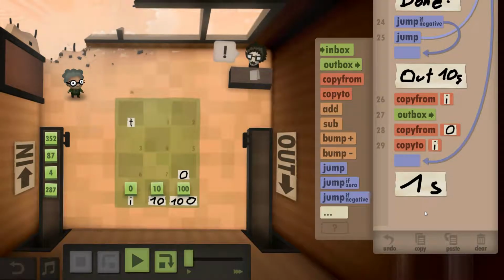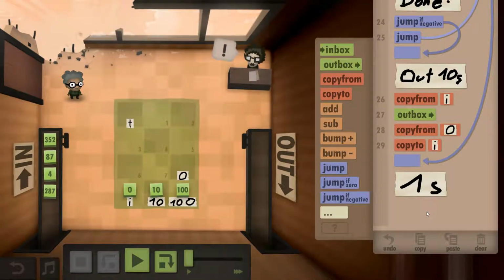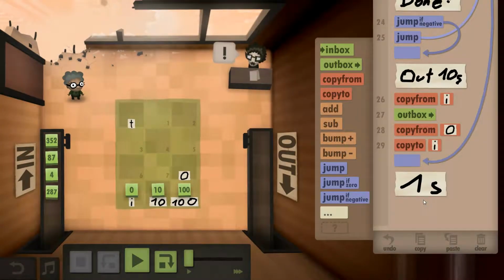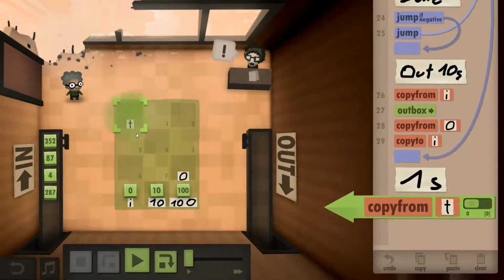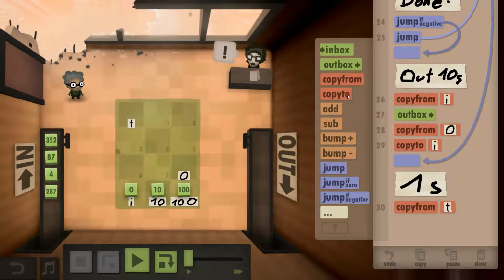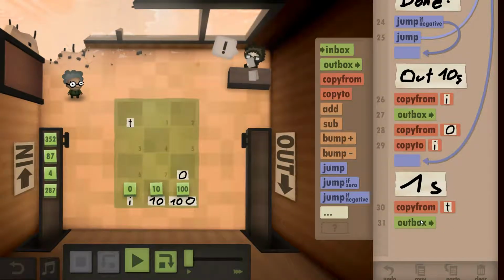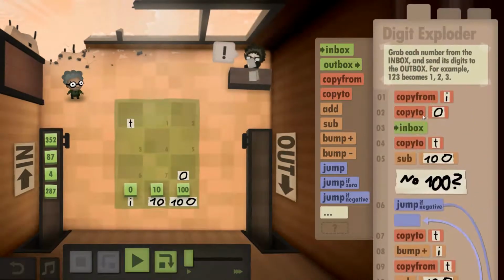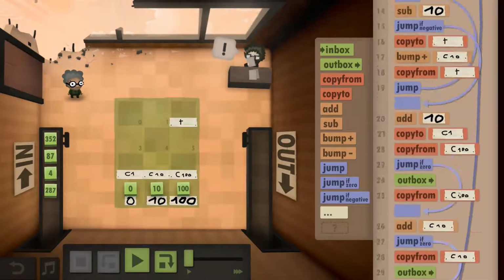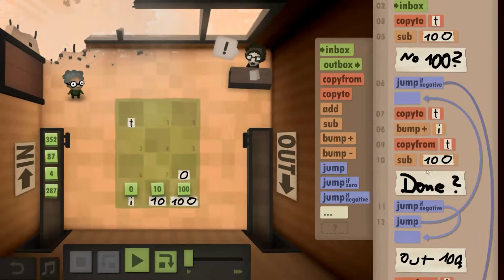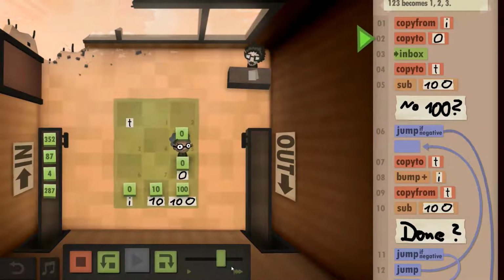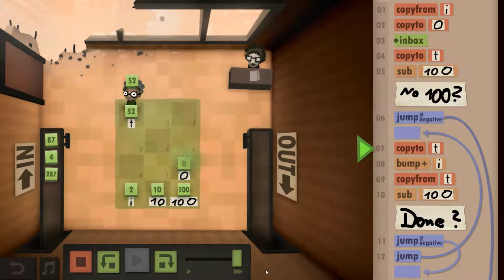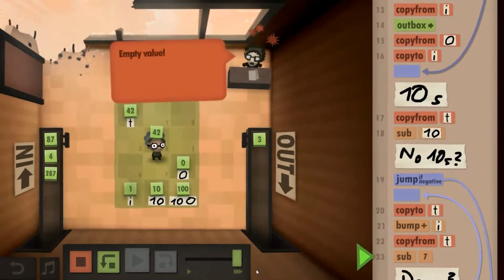Now the ones are a special case because we always have at least the ones. So I think the T now contains the 1. So we copy from T and we just outbox it. Because that's always the case. And we're in 31 statements, which is last time we used 32 statements. And I think the requirement is actually 31 statements. So if that works now, we did it. We have 32. Yeah, 31 is the requirement, we did it.